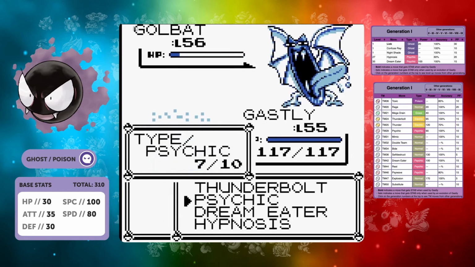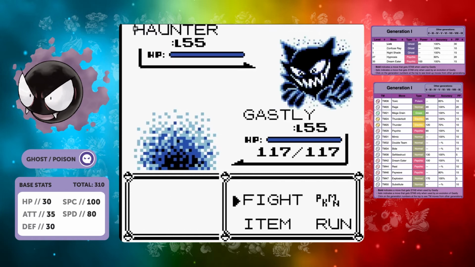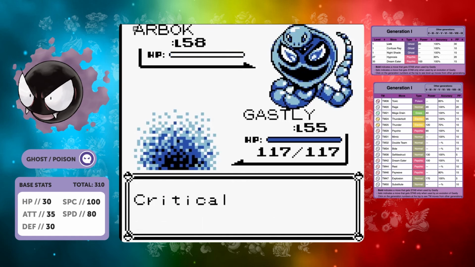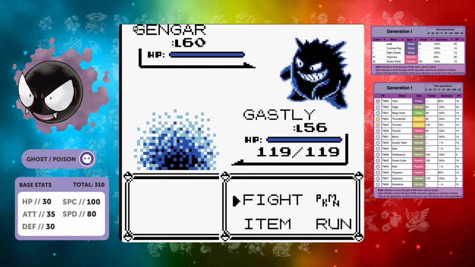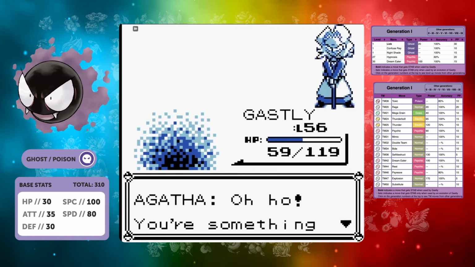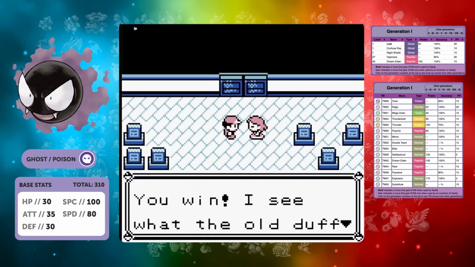Golbat manages to tank a Psychic, and I'm really surprised at that. Haunter is out next, and it doesn't tank a Psychic, so pretty good. Arbok is next, it goes down to a Psychic. And last up with Gengar is going to take 2 hits. It gets a big Nightshade off, but we were quicker, and we take the win.